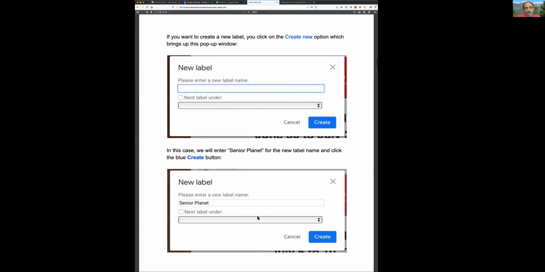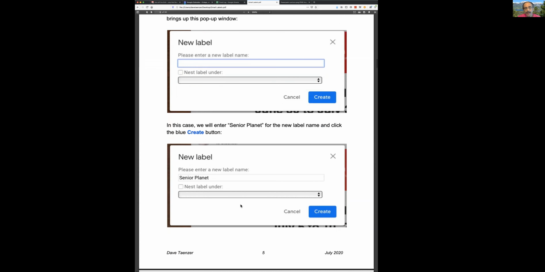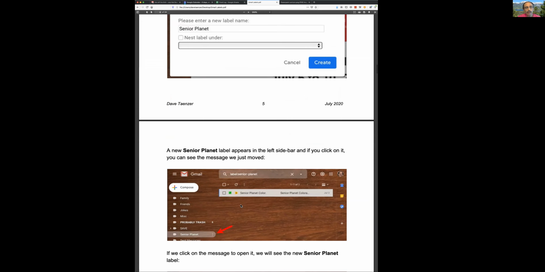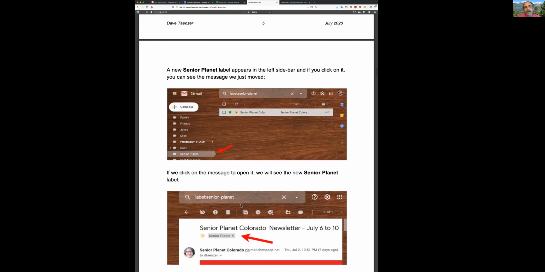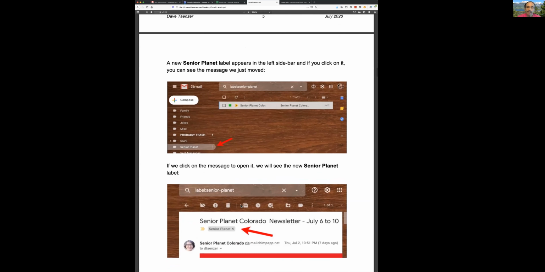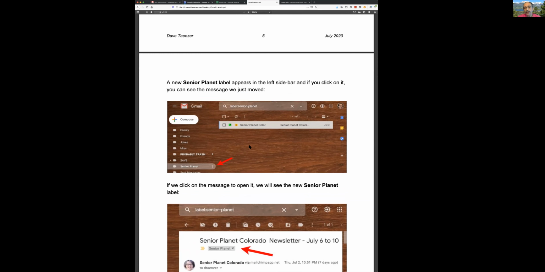And I click the Create button. And that will create a new label. Okay, and then what happens then, since I've created a new label for it, is that message is now over in this new label, which will appear on this left sidebar list of labels.